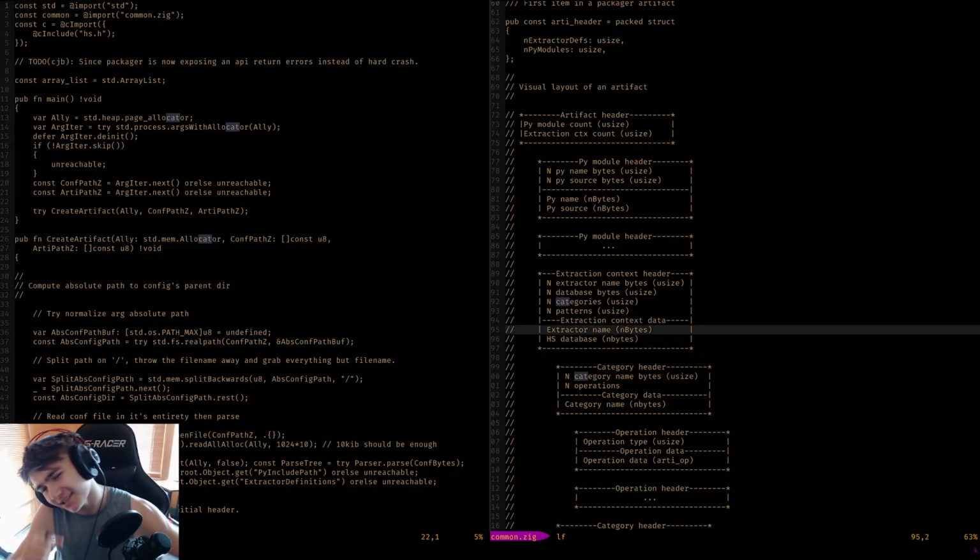So I was nesting operations within categories, but I think what I want to do is start just replacing categories with operations. Because at this point you just make a new extractor, I think was the reasoning there. Do I want to store a name for the category? I think the answer is no for now. And then if I need to, it's just one less string I have to worry about.